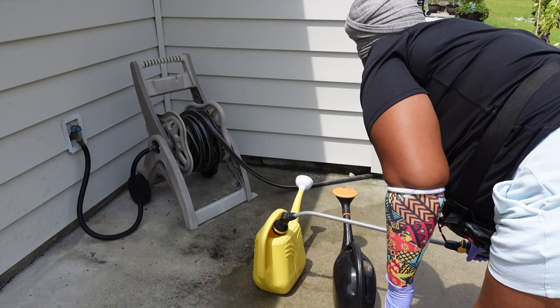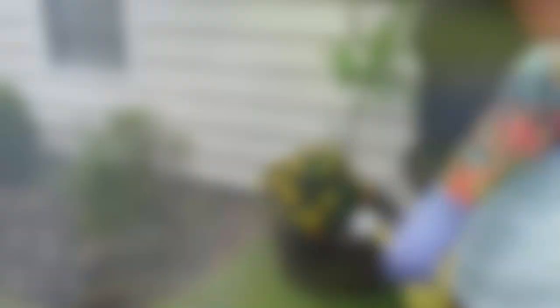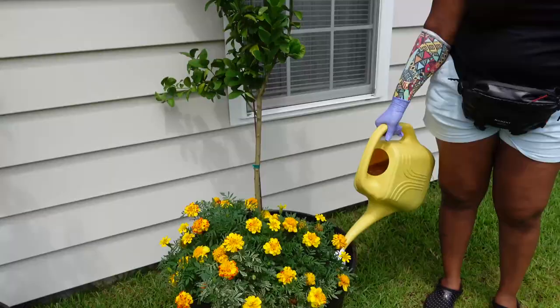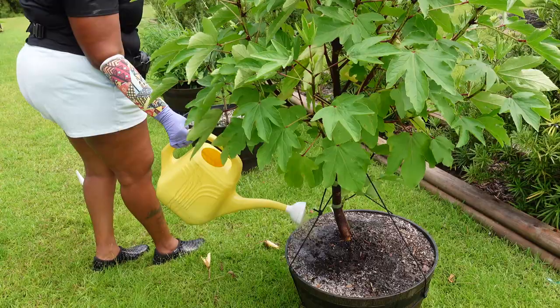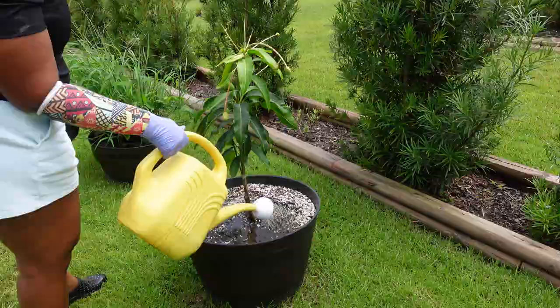I decided to end this week here. We did get a lot more stuff done — we ended up pulling up some of the bags, moving them out of the way to prepare the inside of the garden to lay down additional landscape fabric. We also pulled some more plants that needed to come out. The weather heated back up and it was a get-in-get-out kind of situation, so I took help where I could get it. I hope you guys enjoyed spending the week in my garden. As always, let's keep learning, sowing, and growing together friends — until our next garden update, bye!